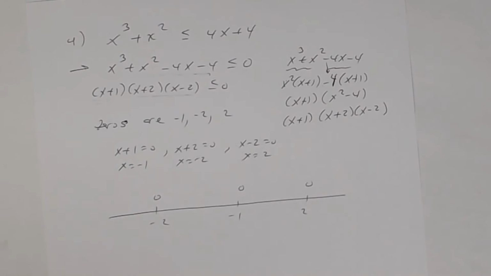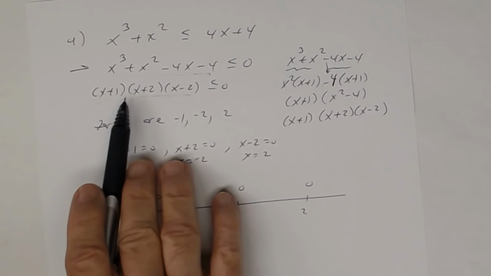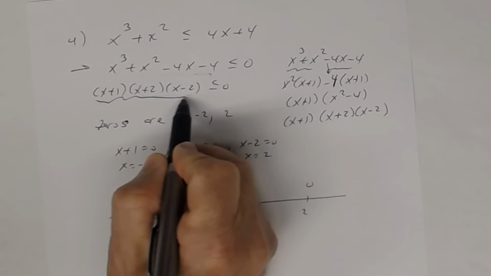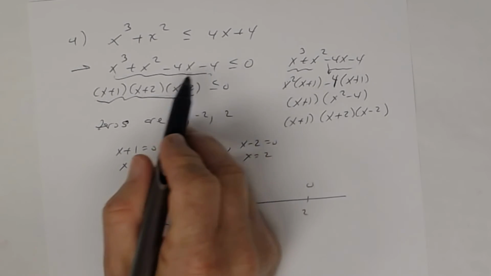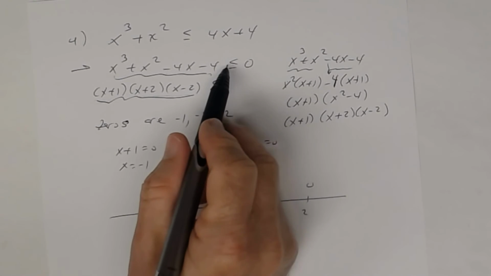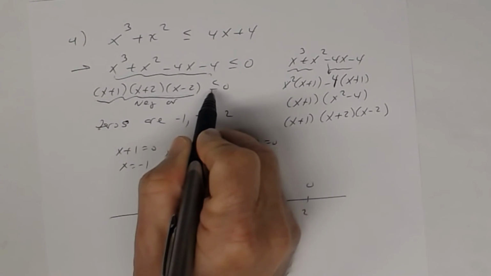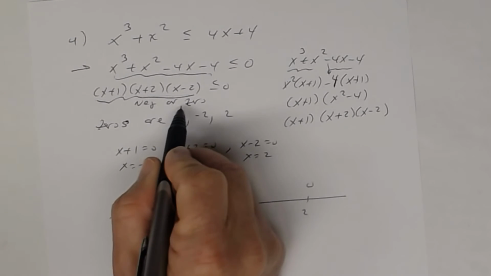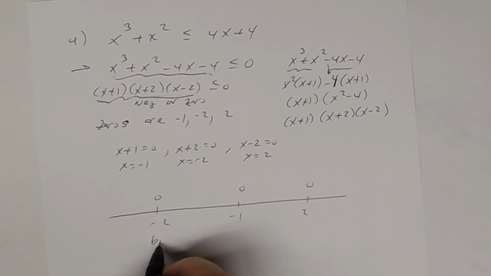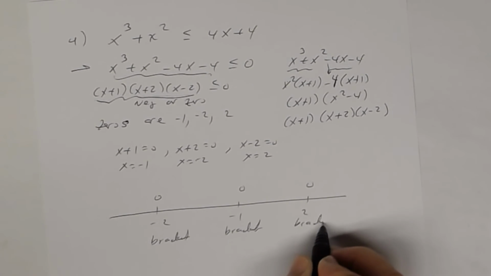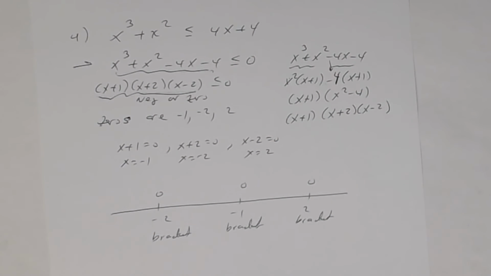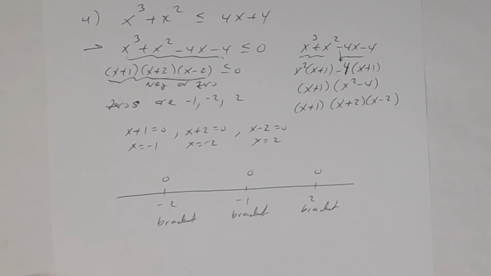All right, so these are zeros, and when I look at this product here, I do want this left side. Remember, you got to use the one with the 0 in it. That's why step 1 says make sure you see a 0. So you want this left side here to be less than 0, meaning negative. So negative or equal to 0. So since there's an equal to 0 here, I'm going to use brackets. I'm going to use bracket, and I'm going to use bracket, because those are going to be solutions. So those are solutions as well because of the equal to 0. Okay, but now I got to determine which of those intervals are solutions. So that's the next step.